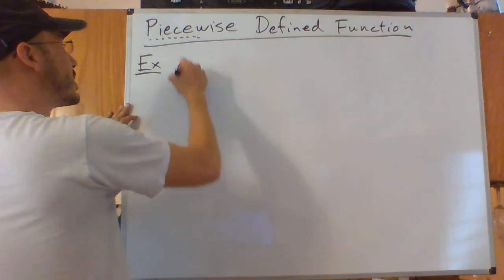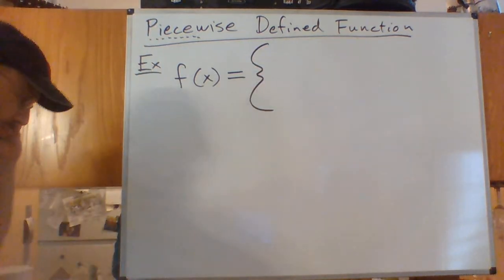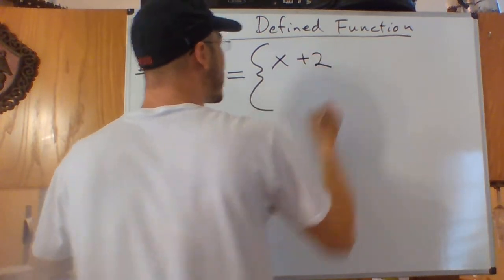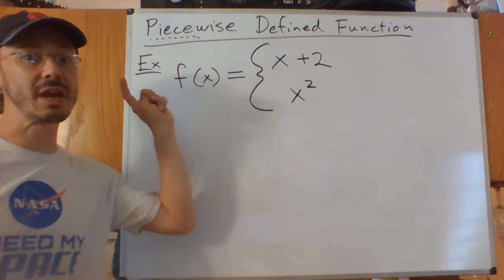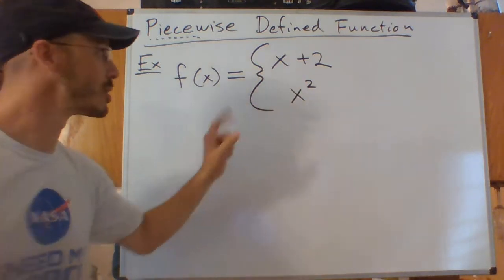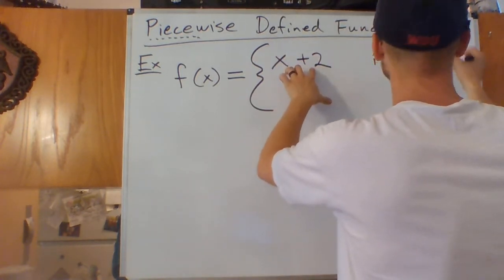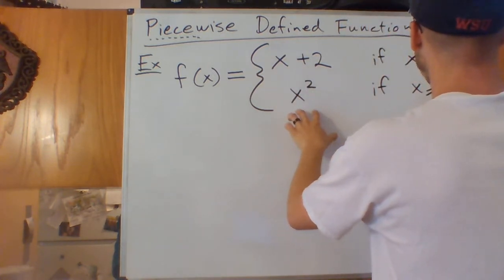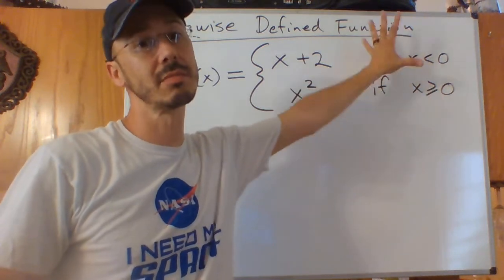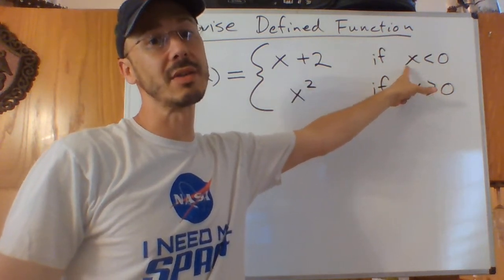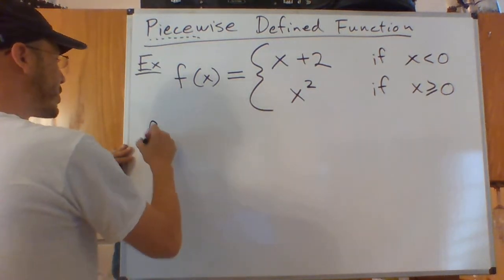The notation is to have the name of the function, f of x, because the input is x, equal to, and I'm going to put a two-story brace because I have two different formulas. Now that wouldn't be a function. You're supposed to have one output, and this is two outputs. But in fact, we're going to make this one output by saying we'll use the first formula if the x is less than 0, and we're going to use the second formula if the x is greater than or equal to 0. And that's where the domain issue comes up. There's one domain for the function, but there's part of it for the first formula and part of the domain for the second formula.